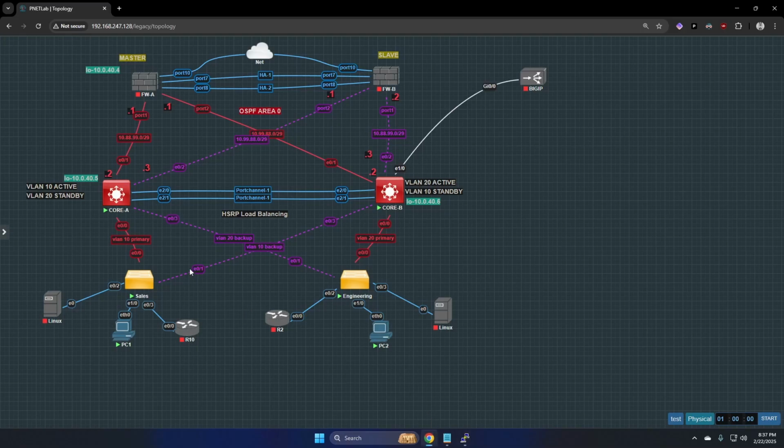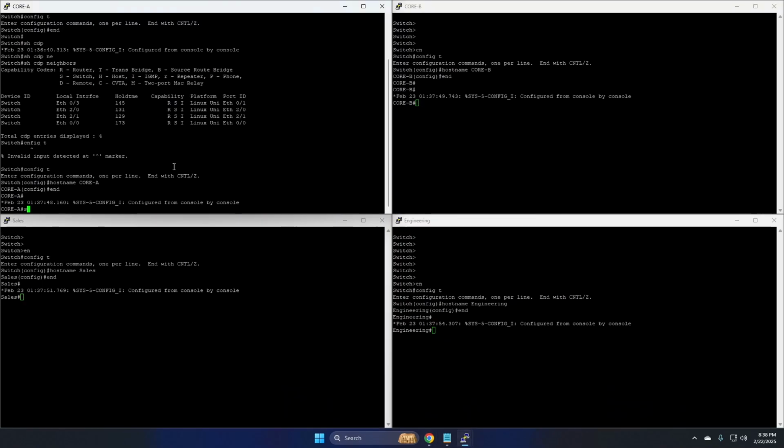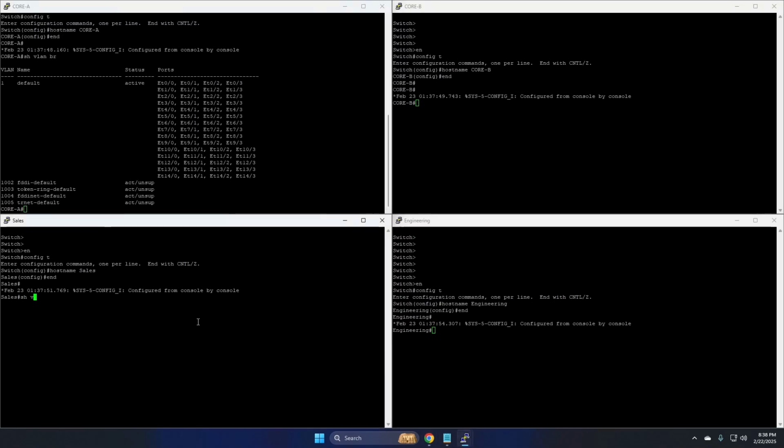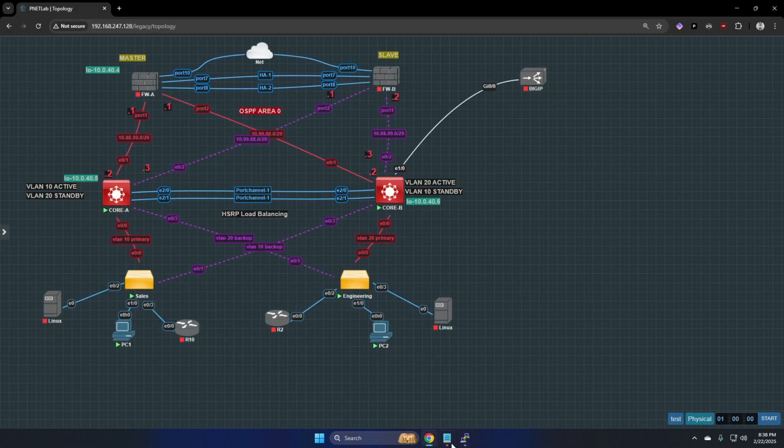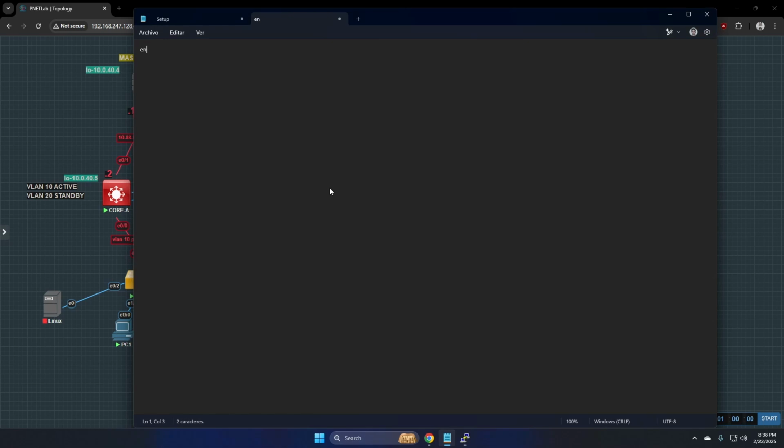Cool. So next step is to actually set up the VLANs, because we don't have VLANs currently on any of the switches. As you can see, we got the default ones. So we're just going to create VLAN 10 and 20. And we can do this various ways. We can manually type it out on each switch. We can also put it down on a notepad or in your notes and then copy and paste, right?